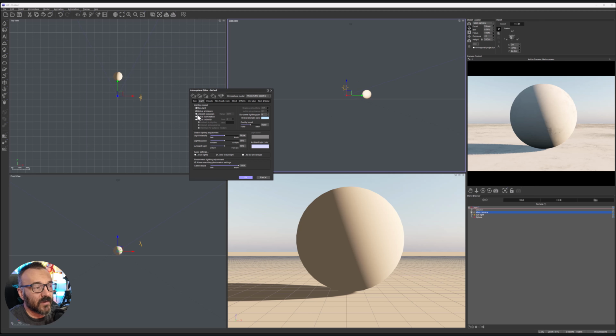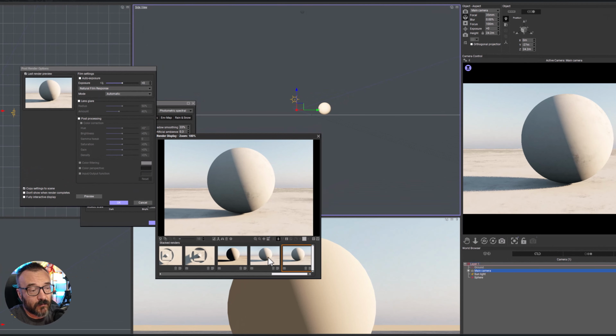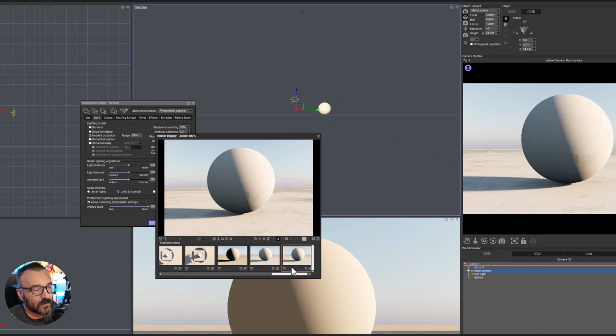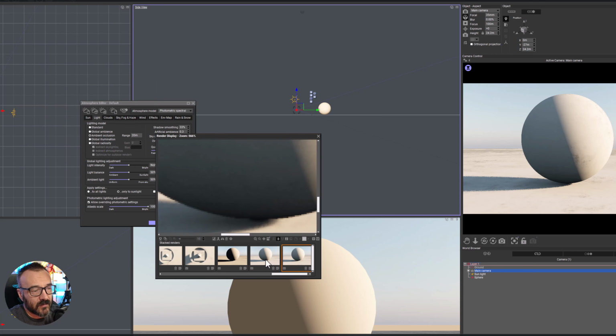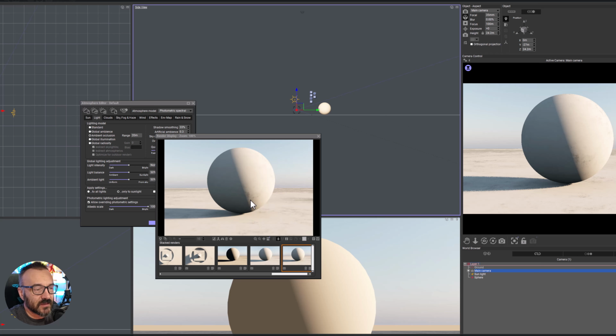Let's go to ambient occlusion. We should now have a little bit more reflective lighting. And you notice we have a pre-pass. What that means is we first have calculations of how the light is reflected by everything, and after that we have the final render. And here we have it a little bit better on the bottom. You can compare. Oops, let's click OK. And you can see right here on the bottom, you see how it's changed? Because it was calculating how the lighting is reflecting in this case.